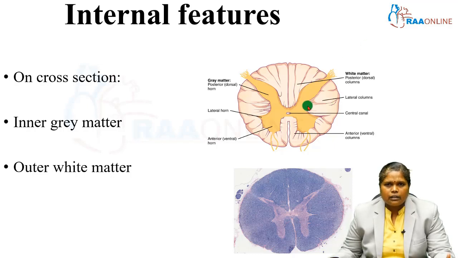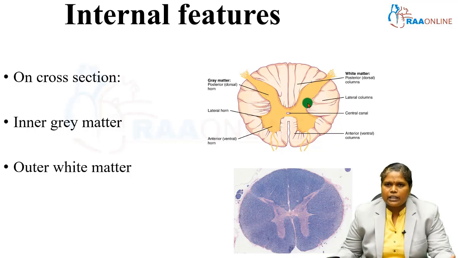So this is the spinal cord, where you have inner grey matter and outer white matter. If you see the medulla, pons or midbrain, the same arrangement is retained, that is the inner grey matter and the outer white matter. If you go to the cerebrum or cerebellum, what happens? We have the outer grey matter and inner white matter. So just a reversal of this arrangement we can see in the cerebrum as well as in the cerebellum. Why is there a different arrangement of the grey and white matter? We will discuss that.